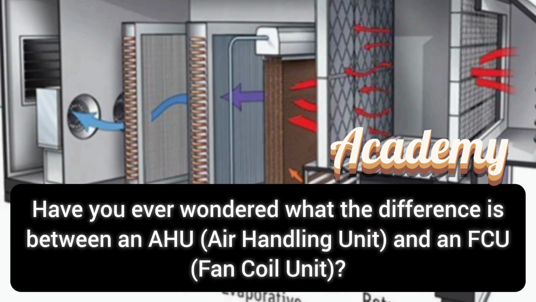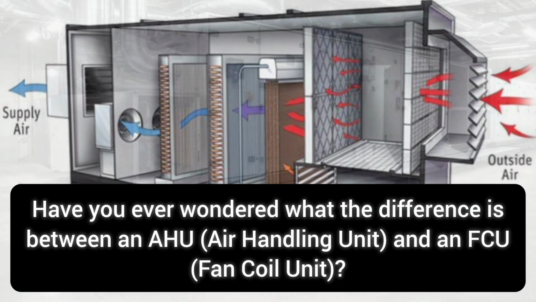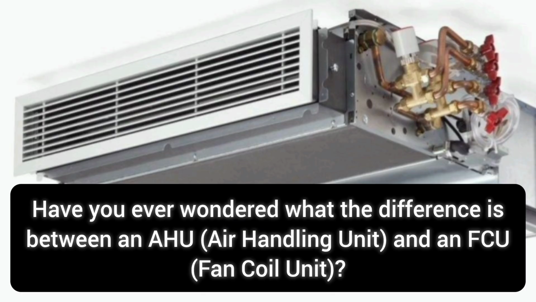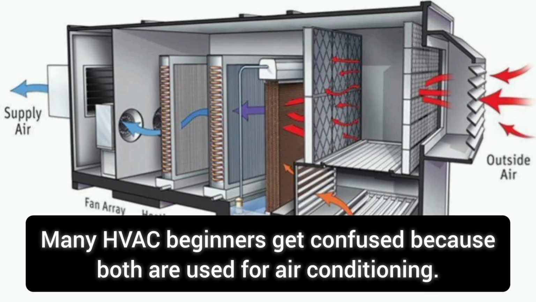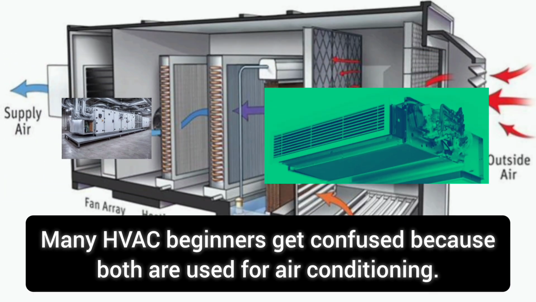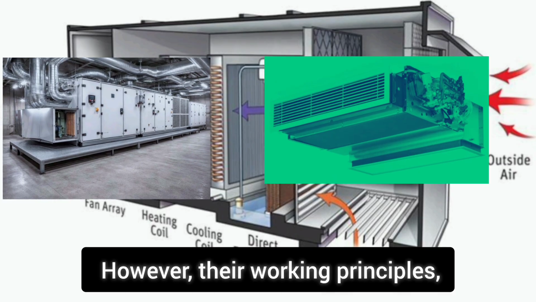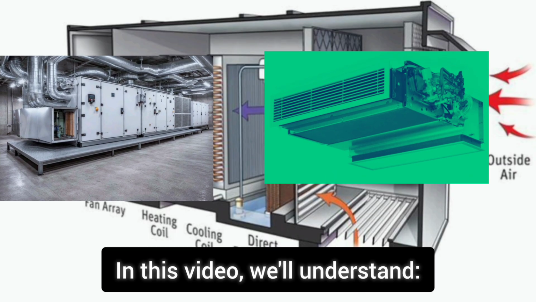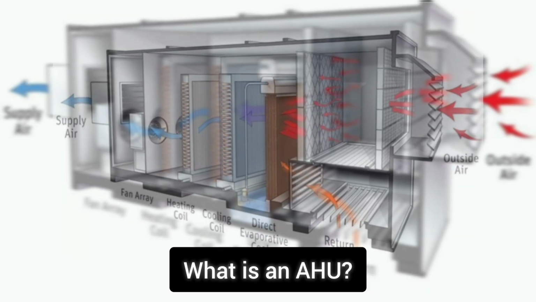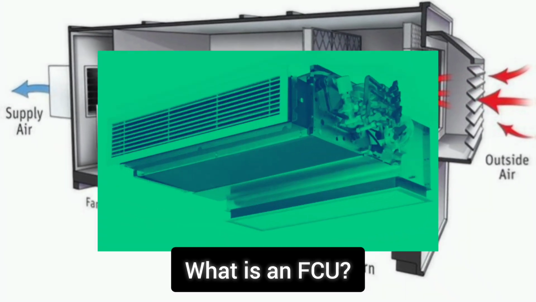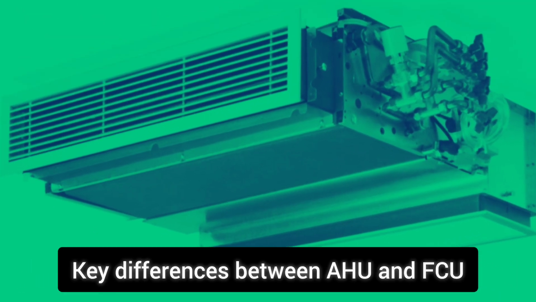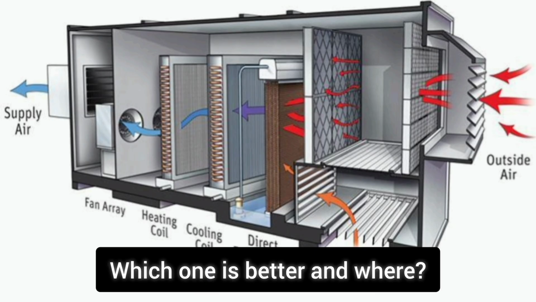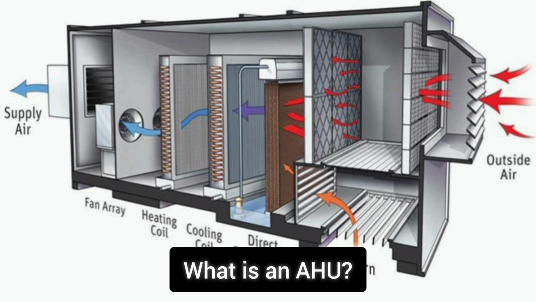Have you ever wondered what the difference is between an AHU air handling unit and an FCU fan coil unit? Many HVAC beginners get confused because both are used for air conditioning. However, their working principles, applications, and components are quite different. In this video, we'll understand what is an AHU, what is an FCU, key differences between AHU and FCU, applications, and which one is better and where. So let's get started. What is an AHU?